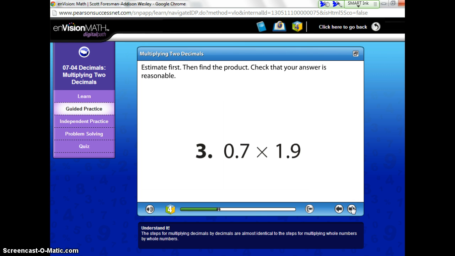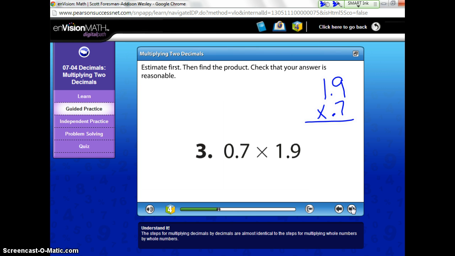Does it matter which I put on top as I rewrite my problem? No, it doesn't. But I will tell you this. For some reason, putting a number with a 0 at the beginning on top just doesn't look right to me. So when I rewrote this, I would rewrite it like this. I wouldn't even waste my time putting in the 0.